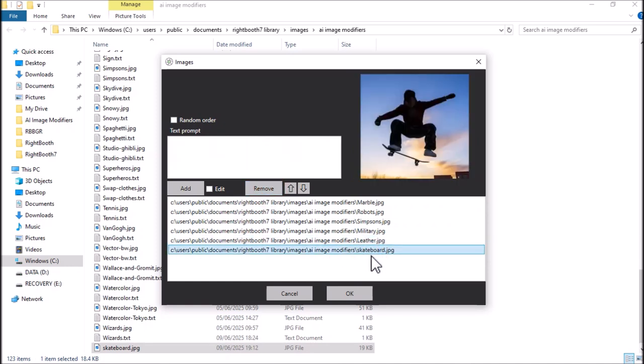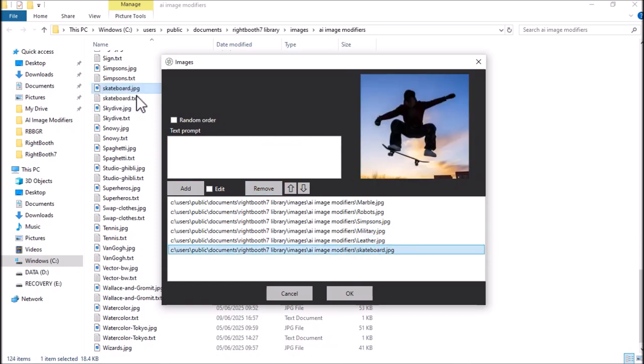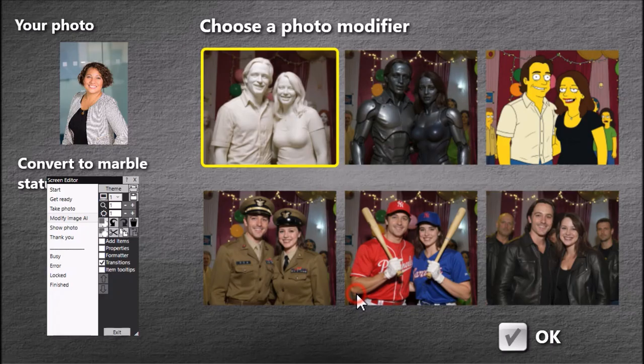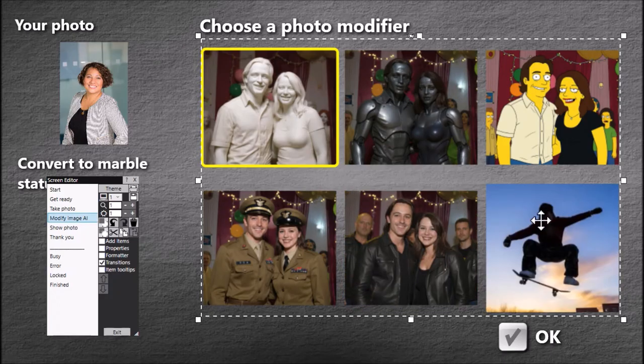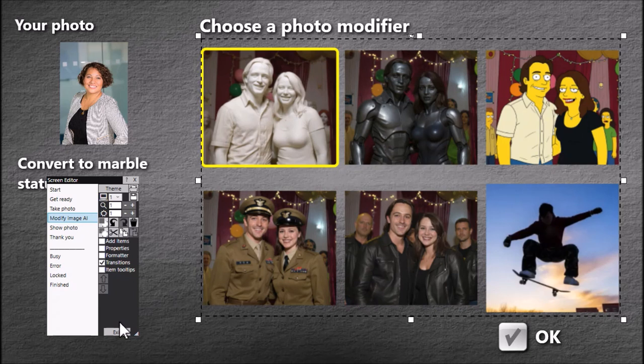Now for skateboarders, we've just got the image here, but we don't have any text for the prompt. So I'm going to put a text prompt in that just says skateboarding. And as you can see, we've got the skateboarder here. So let's play this event again and see whether we can convert this example photo into somebody skateboarding.